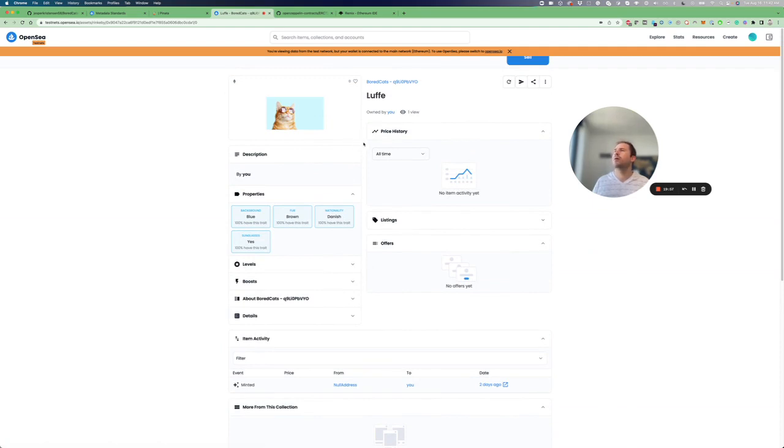Now, how did OpenSea know about this? Because you actually don't have to do anything. Once you've deployed your contract and you call mint on it, and you show up on OpenSea, OpenSea is going to look for transfer events that happen during minting, and it'll look for your address and display the NFT. What do I mean? I don't have to go to OpenSea and say, by the way, there's a collection at this address that I just deployed. I don't have to manually tell OpenSea anything. It all happens automatically once you deploy your contract.